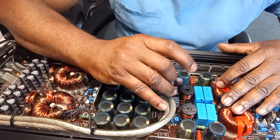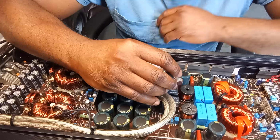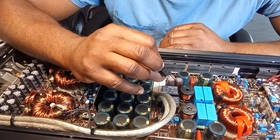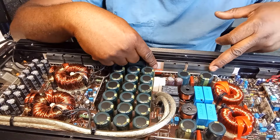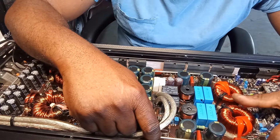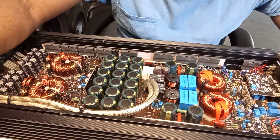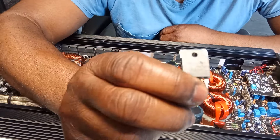So what I did, one side of this amplifier was good. So I put back those MOSFETs, and I was working on another amplifier, where one side of it was good. So I took that batch of 24N40 and put it on that one side of the amplifier. For this amplifier, I just put one side of the regular ones that come with it, and one side of the ones from the other amplifier, just to make sure. I powered the amplifier on, and everything was okay. Powered it on, no overheating, nothing. It's just that these weren't compatible with this amplifier.